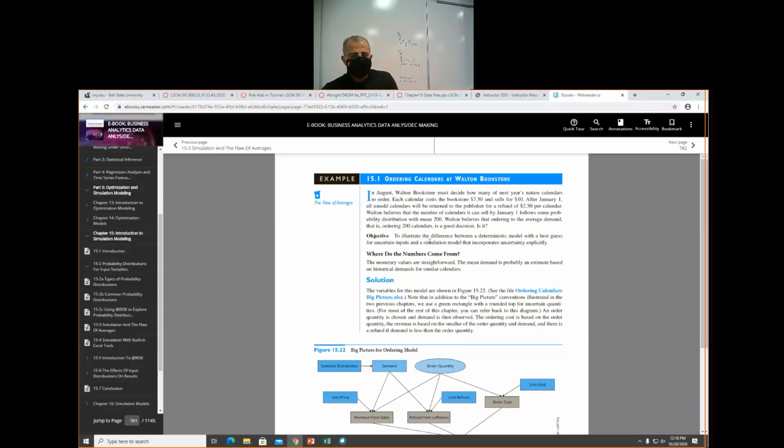In this model, we want to see the difference between a deterministic model and a non-deterministic one. In a deterministic model, we use one value to model uncertain variables, but with uncertain inputs, we need to check multiple values. This bookstore wants to decide how many calendars to order.